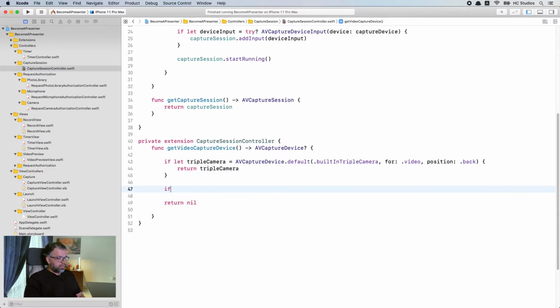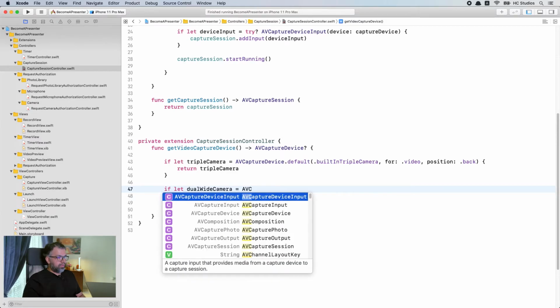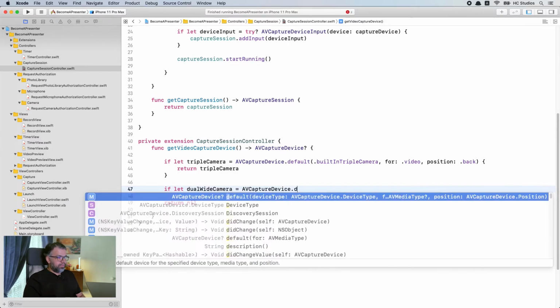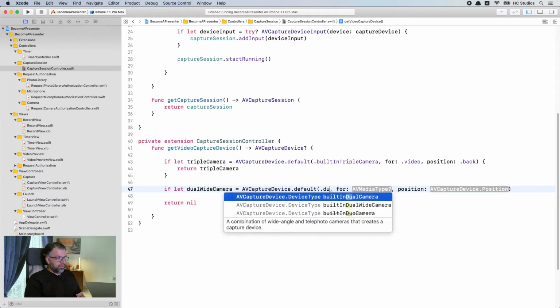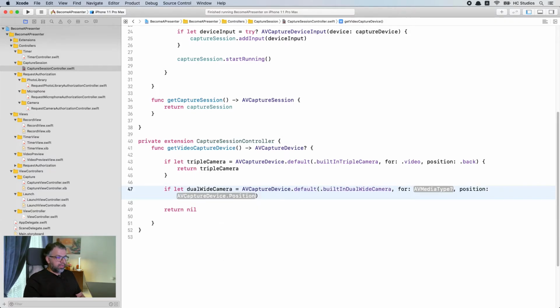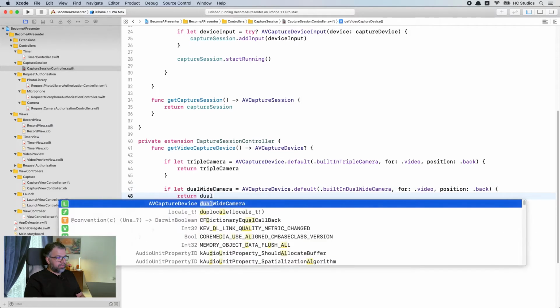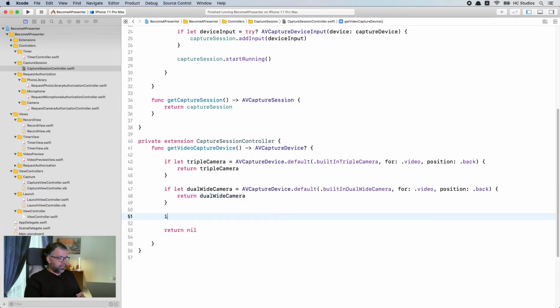Next, we need to get the dual wide camera. Default of the dual wide angle camera of type media. Position, I'm interested in back, and dual wide camera.